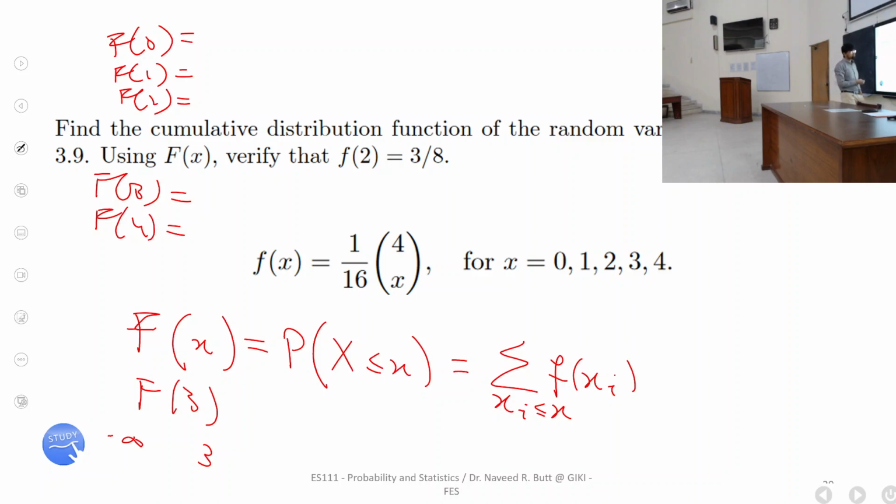You have found the cumulative distribution function. So what is F0 in terms of this? In terms of small f, F0 is the summation, take all possible values that are less or equal to 0. How many are there? Only one, equal to 0. Yes, the minus ones are not there in this, so the probability there is 0. So this will be f0, and you can calculate it from here. Here you put 0, and you will get that. What about this one, F1?